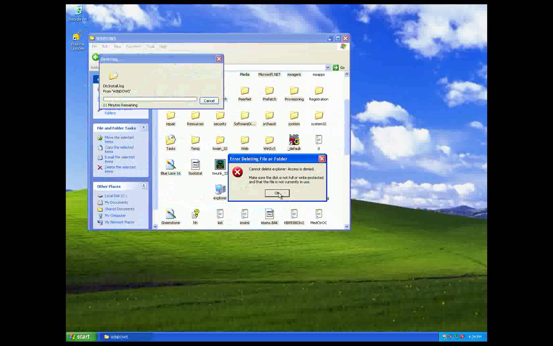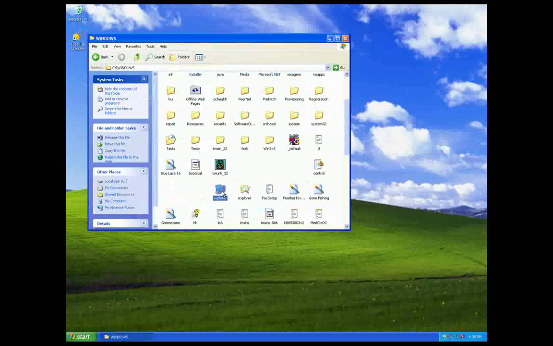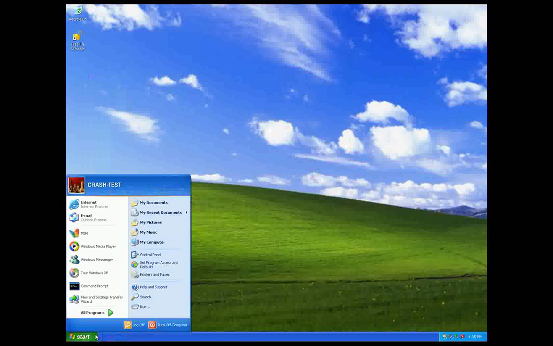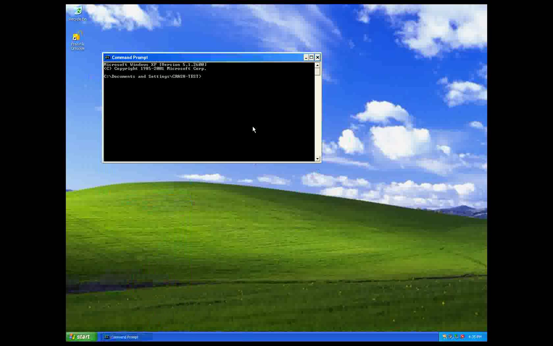Just cannot delete Explorer. Where you just told me, command prompt time. cd .. cd .. cd Windows. ACLS, parentheses C colon dash. Done this a lot.